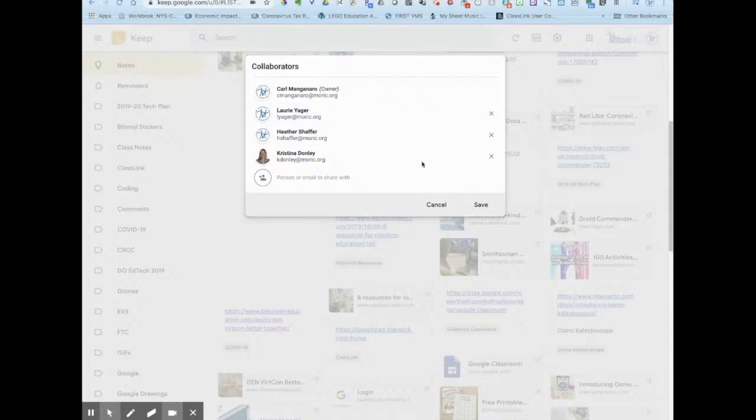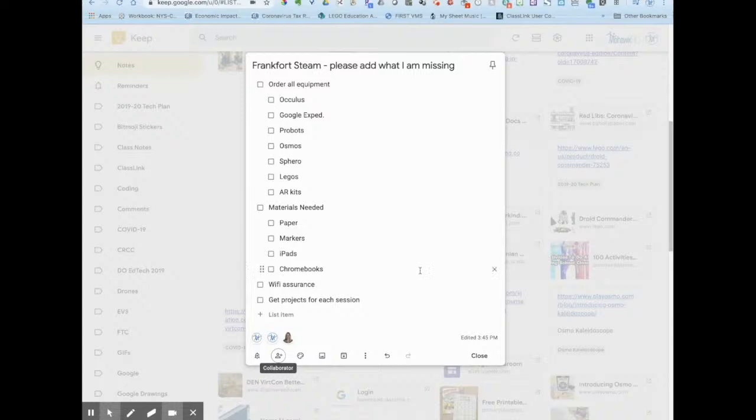Click on that. See the people I'm collaborating with already here, and add additional email addresses of people you want to add. Click Save, and this note now shows up in their Google Keep, and you can work on it together.